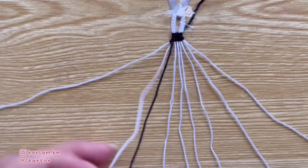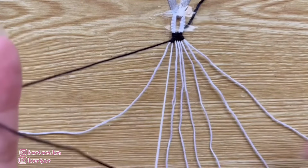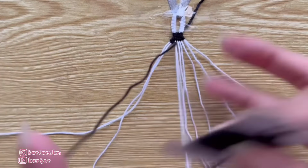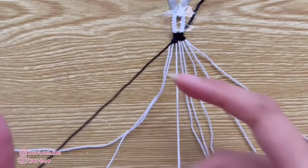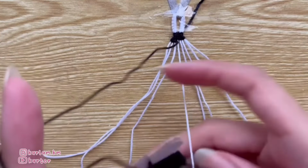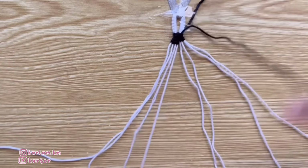On the next 6 following strings, you'll make forward knots, which means a 4 shape twice on each string. I think I will make a more in-depth video on how to make the basic knots in English. So, what do you guys think?